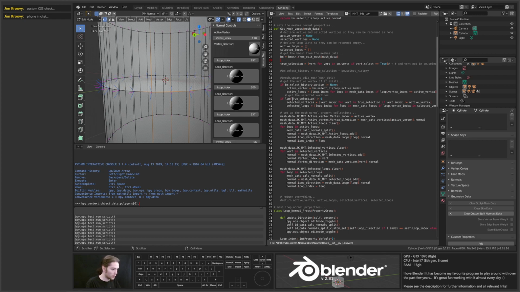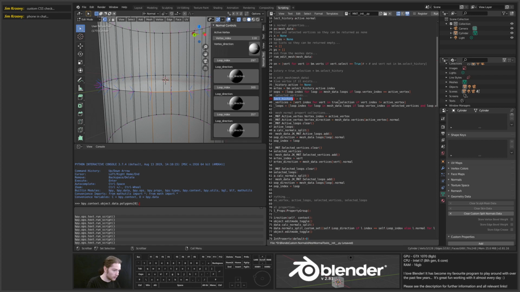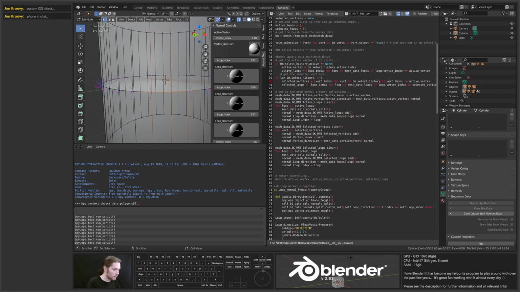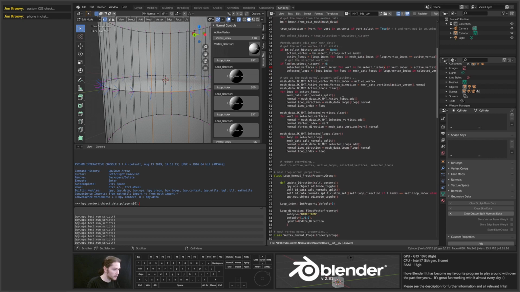So this would go back to being bm.select history, and both in all the places it would be. Select history, create the selected vertices.